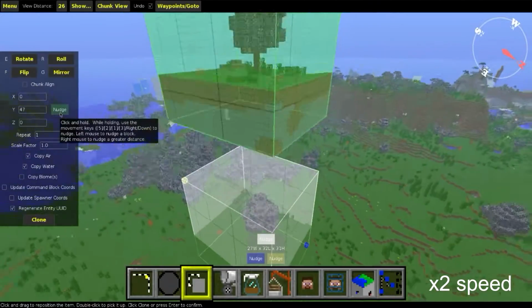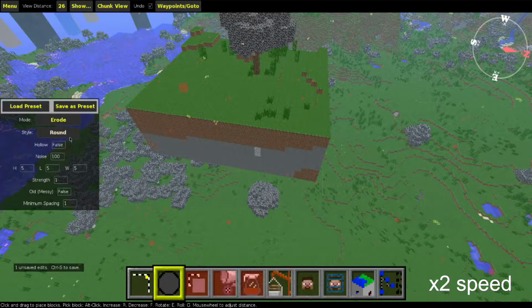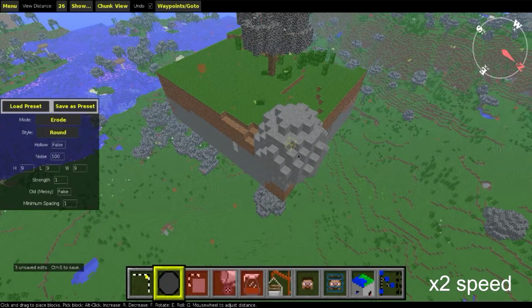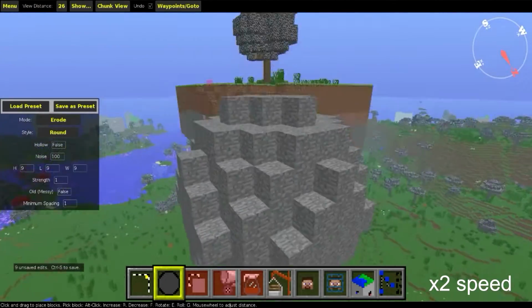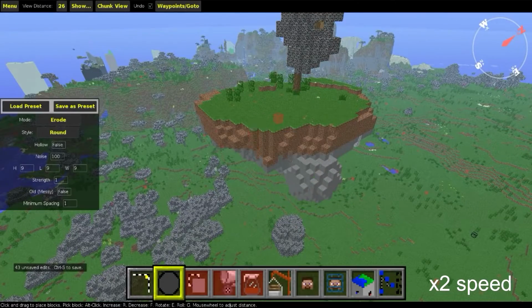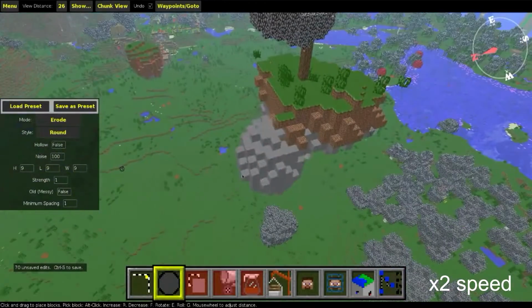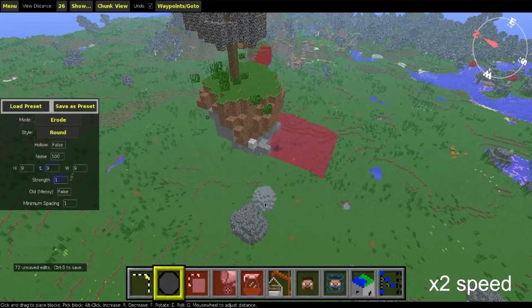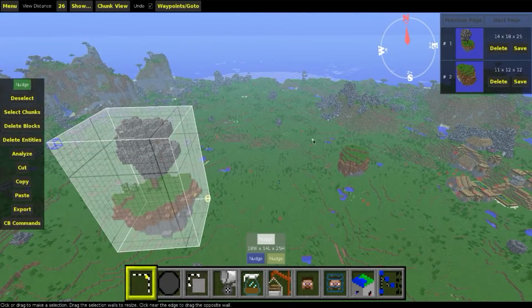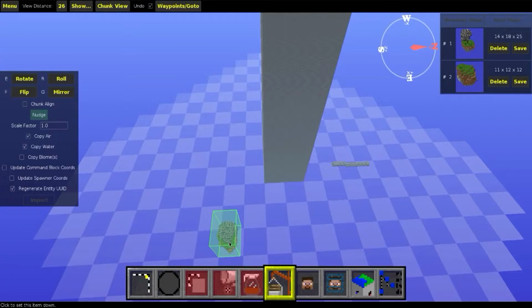But in this one, I generated a vanilla world and then copied and pasted sections of the world up into the air, and then used the erode brush tool to remove material from it to make it look like a floating island, how I wanted it to, as you can see in the video. I then copied and pasted the islands that I'd made, a number of them, from this world into the world that I was making the actual dropper map in, as you'll see in a sec. And then pasted them in the area that I wanted them so that you could fall through them, but it was sort of difficult to do so.